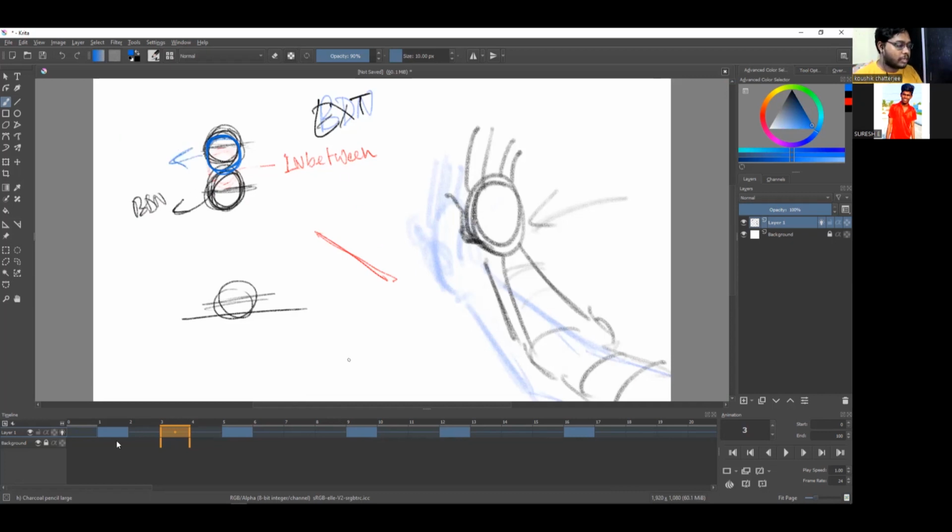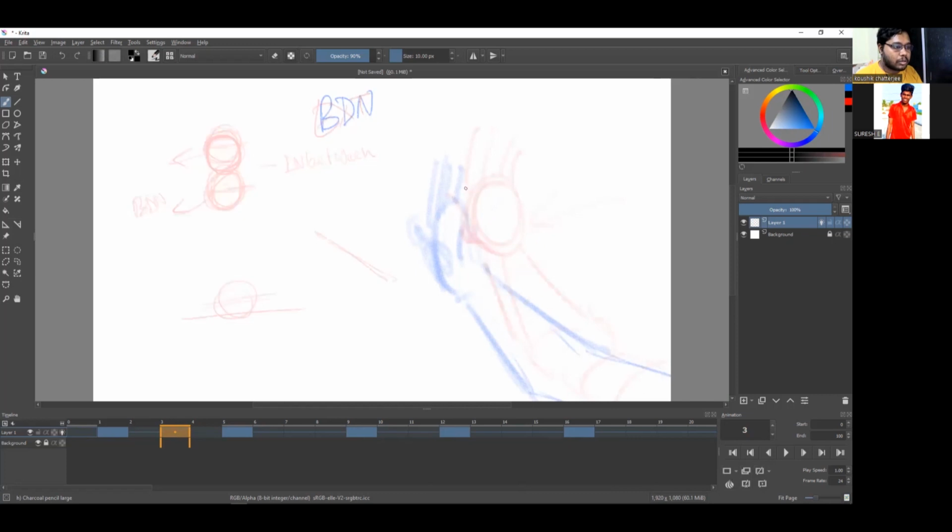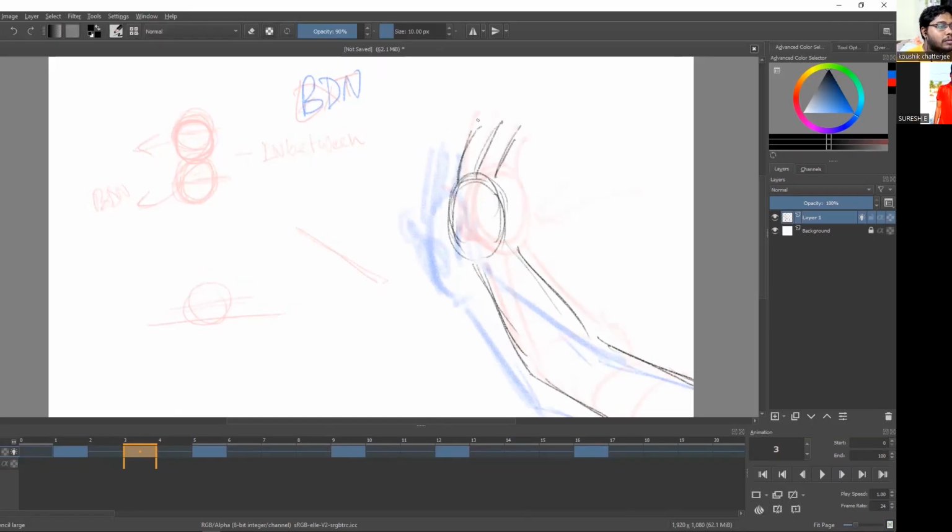All right, you got that. So let's add one more breakdown here. I'll take this frame as a reference, the first frame. I'm keeping it closer to the first frame, but not the same as the first frame.